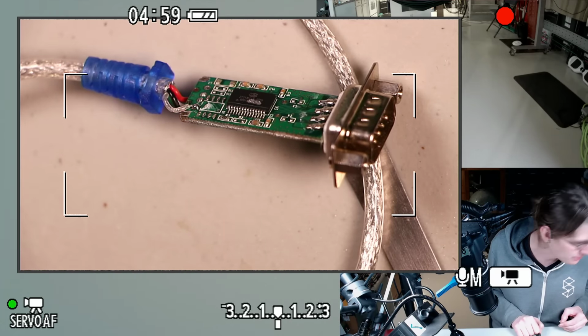Oh, I need that to be on microscope land. Now it's just in the way of my view of the microscope screen. It's fine. Just tinning these wires.